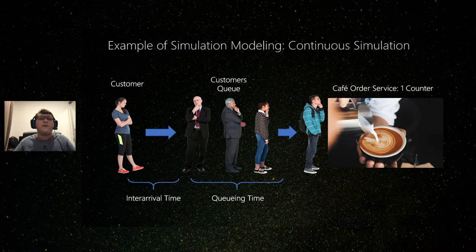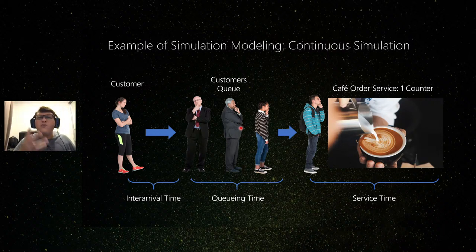If I ask you how long this person will queue, it depends, right? This customer may be faster, this one is slower, this one is super slow, and this one may be very fast. So we don't know the time, but the total time of queuing is all relative to the last service. Also they have the service time. The service time is when they start to order, register the order, pay, and then the barista prepares the coffee and gives it to you. So this we call the service time. From the arriving time, the queuing time, and the service time, we can calculate using continuous simulation.